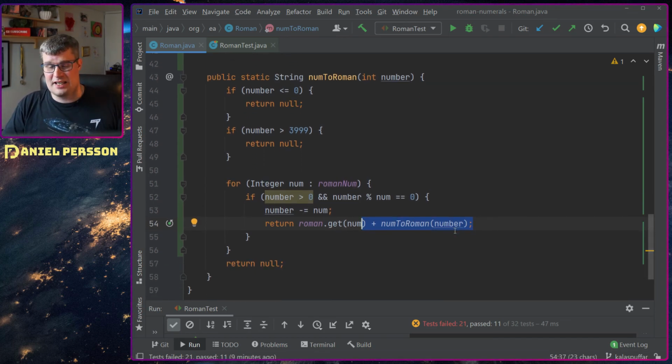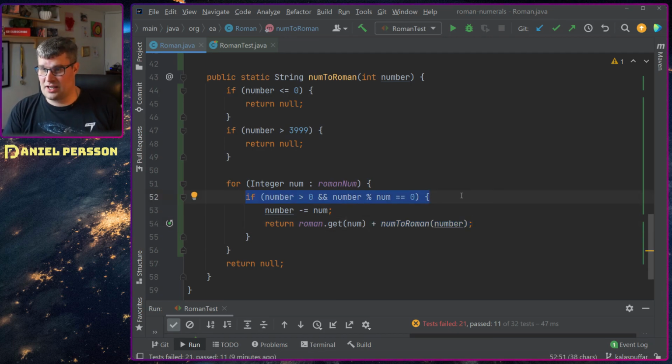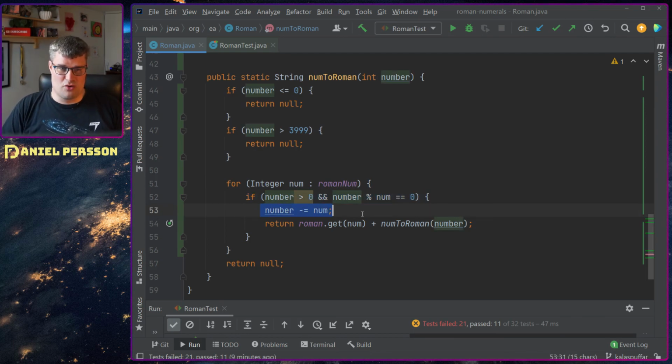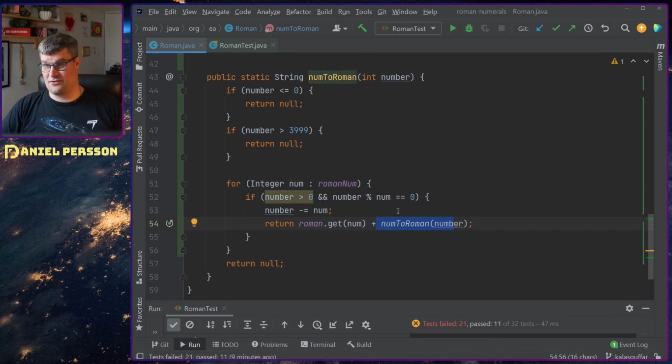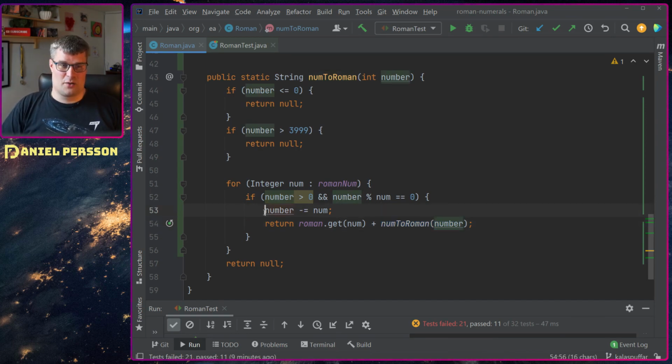So if we say it's 2,000, for instance, it will go in here, check the first number, if it's divisible by 1,000, yes. It will remove 1,000, have 1,000 left, and run the function, get the M, add that, and then run the whole function again and see, okay, it's still 1,000 left, it's divisible by 1,000, we will remove that value, and we will check for this value here, and then return this.